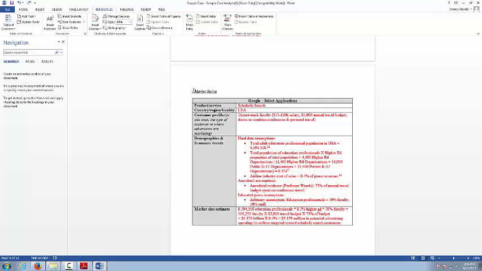Or you could be looking at the normal truck, the Silverado. You could say, we want to sell more Silverados in Sonoma County.